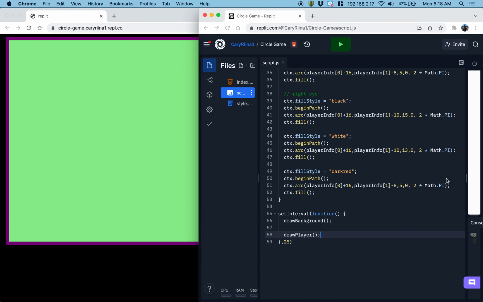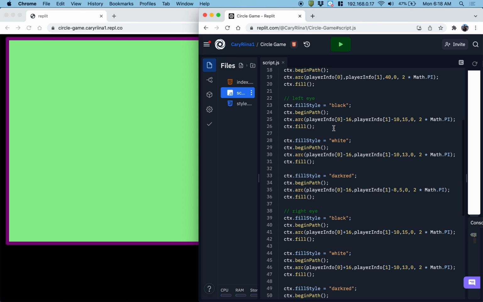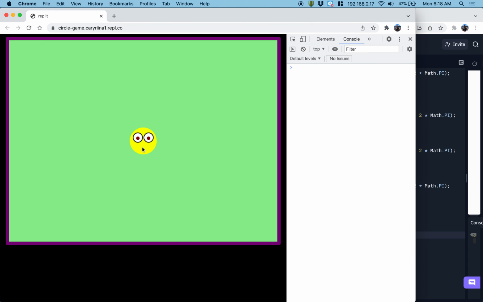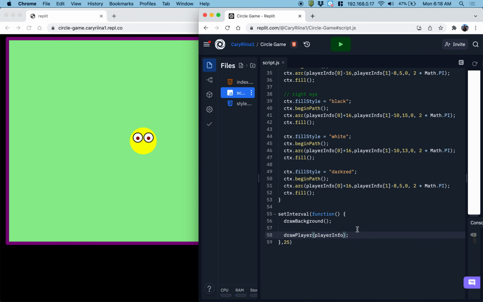Okay, draw player, reading 0. Oh man, every time we run our draw player function, I have to input our player info. So let me make sure that I'm inputting that information into the function, because it needs to know the X and Y positions of the player to draw this. All right, so we've got our player. So lastly here, we need to have our update player function. And I'm going to put the update player function before we draw the player, so that our player will be at the new position.